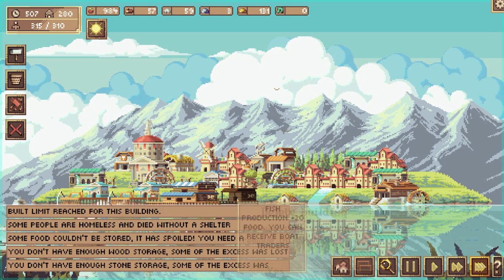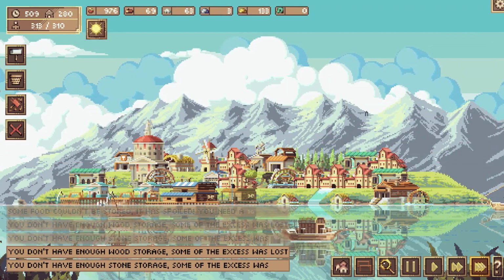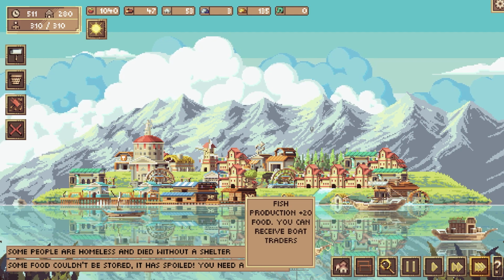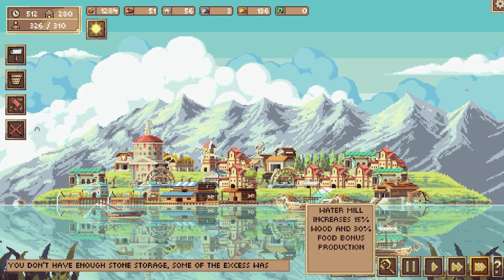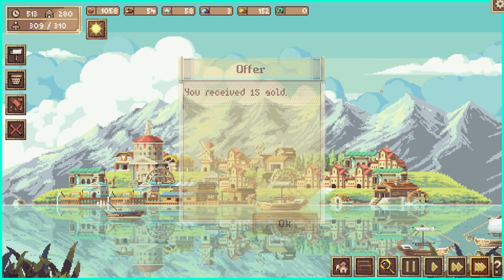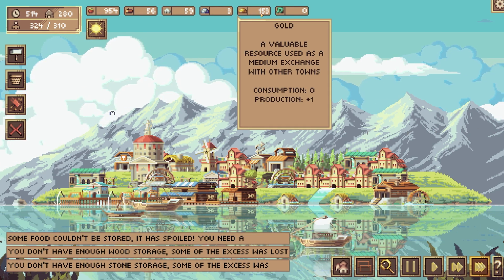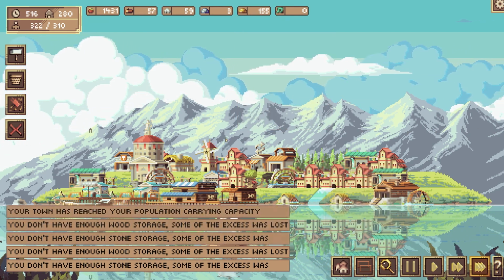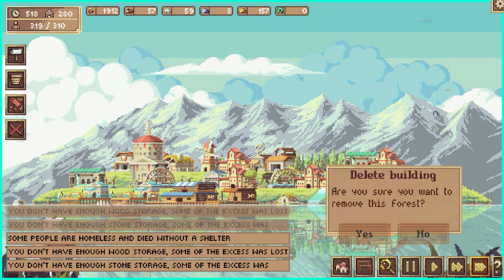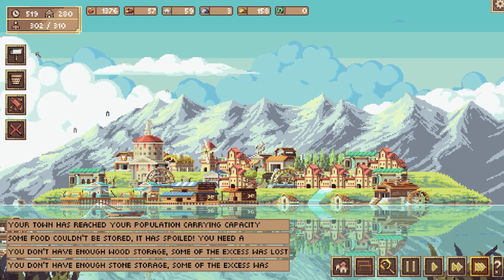Can I try rebuilding the harbor? We've got plenty of stone. Stone coming out the wazoo. Fish production is +20 and you can receive boat traders. Well, I would love to receive the boat traders. 15 gold. Again, gold is all good and well. We've got plenty of gold. Destroy this forest? Yes, I'd like to destroy the forest, but alas, I cannot.